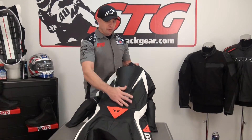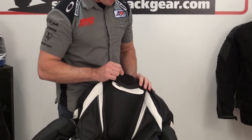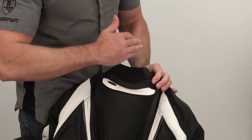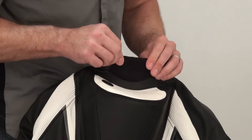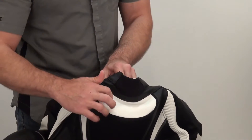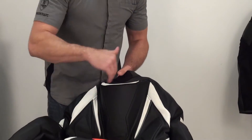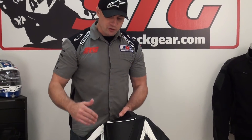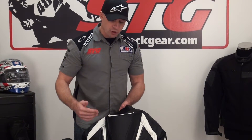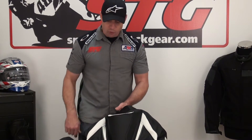The all-new Dynase Aero Evo one-piece perforated race suit, from the inside out. Starting at the back with the aerodynamic race hump. We have a motion panel at the base of the neck done in S1 fabric. When you get in the tuck position and move your neck back, this just moves with less restriction than leather would, keeping it more comfortable. There's also a pass-through for a drink bag. There is no removable liner on this suit — it's a fixed 3D bubble liner — but you can zip open some panels, get into the race hump, and put your drink bag in if you want.